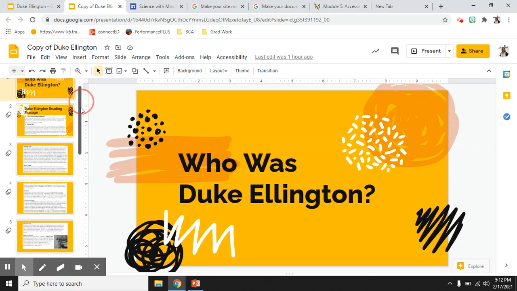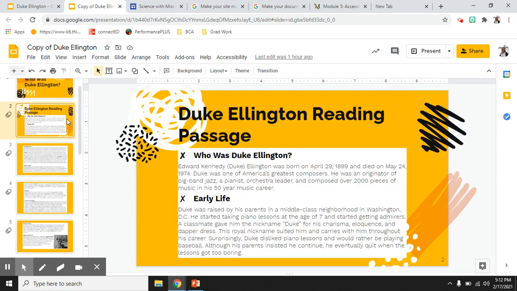So some of the things that I started to change: I made a copy of it and started this new slide with a heading, and then I actually went through and retyped instead of just copying and pasting the screenshot. So I made sure to use headings, and then I put a white box behind it so that the black text stands out more against the white background. So that was one thing that I did differently.